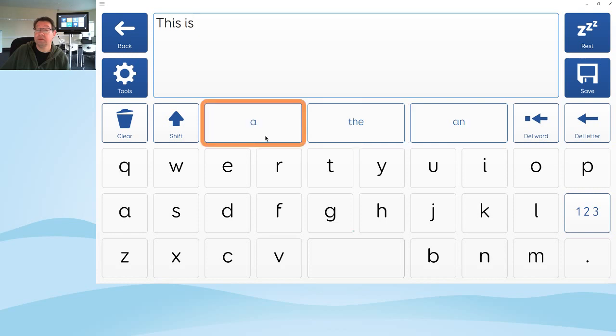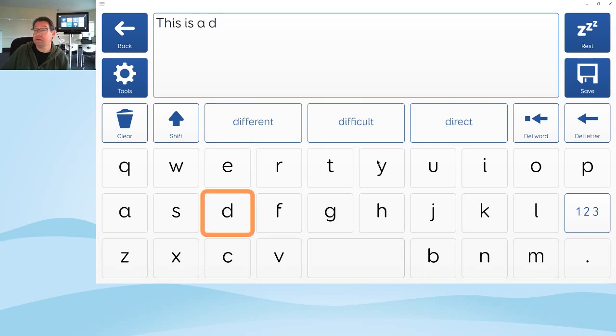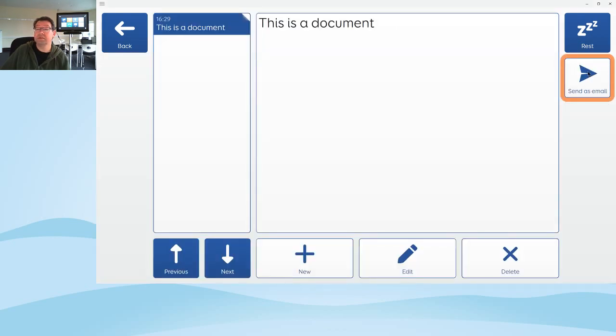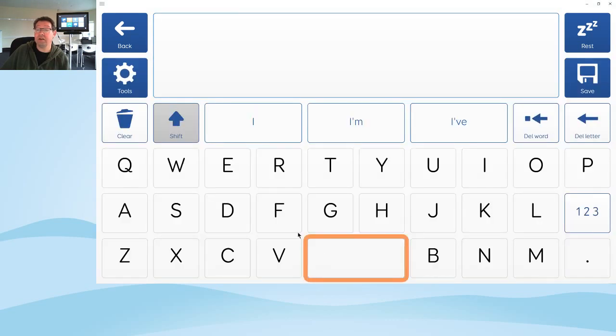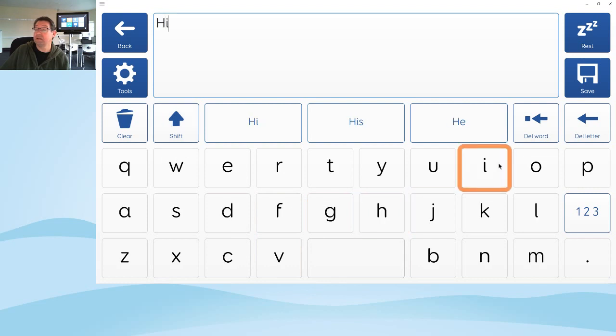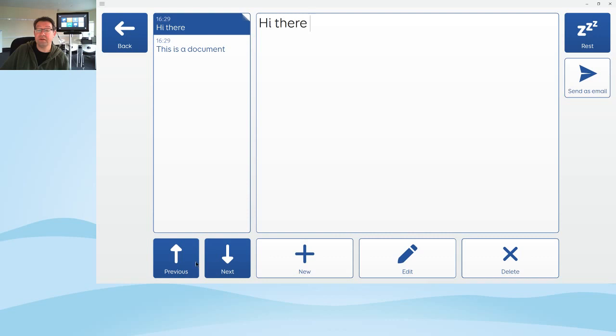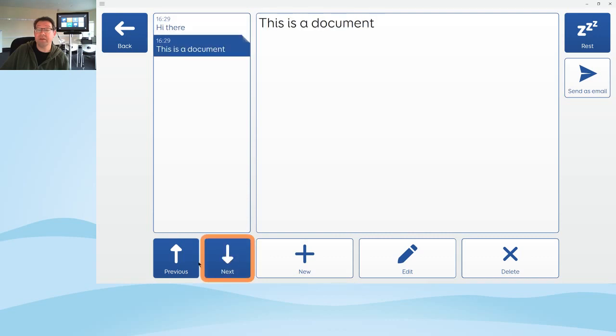This is a document. So I'll save that. Now that's in the list, and we can have a whole load of documents. So now I can navigate between them.